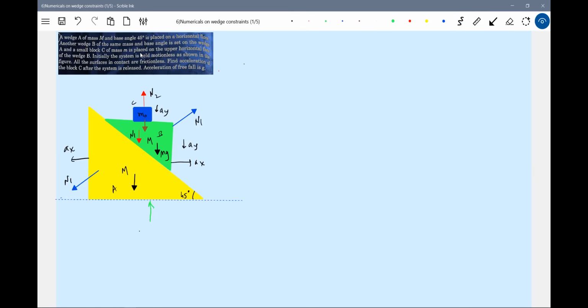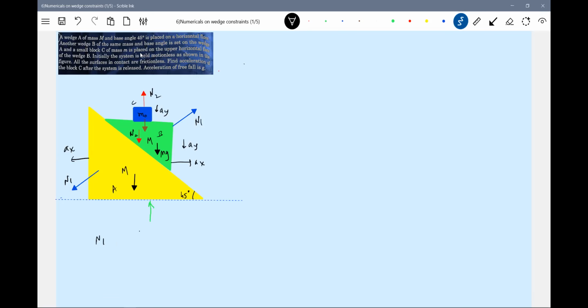Now you can ask questions, sir, why will this not have horizontal acceleration? How is the net force acting vertically down? Here, the component of N1 will act along positive x-axis. The resultant of weight, N1 and N2, the N2, mg and resultant of N1 will act vertically down. So therefore it will have acceleration ay, and N1 sin theta will be towards right. So let's describe the motion like this, and we'll write some equations. So we may get some help from this.